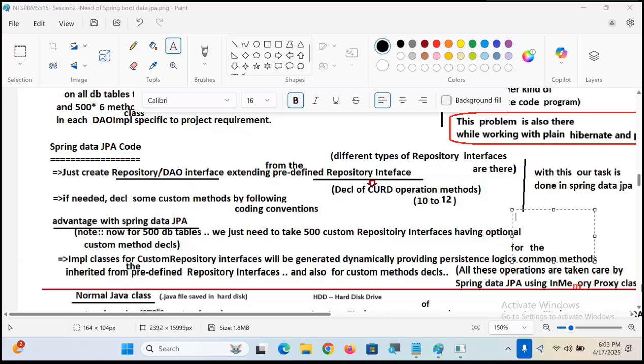The .java and .class files we use daily allocate memory in the hard disk. But these temporary classes are created where? At RAM memory level. Executed where? RAM. Vanished where? RAM. Do they come on a permanent basis or a temporary basis? Temporary, that's why they are called proxy. They are created in the JVM memory of the RAM, that's why they are called in-memory proxy classes.